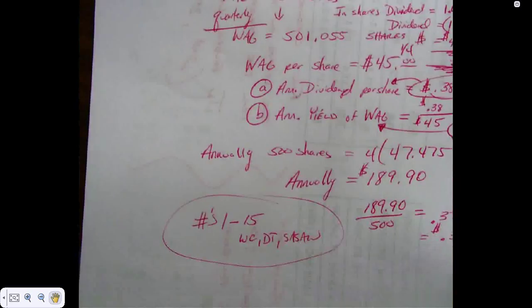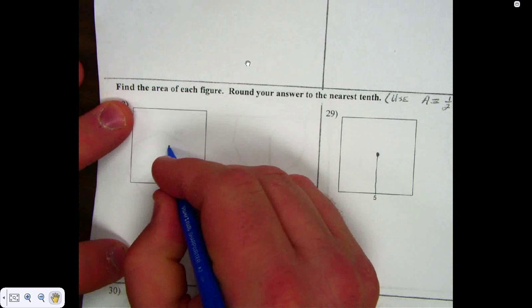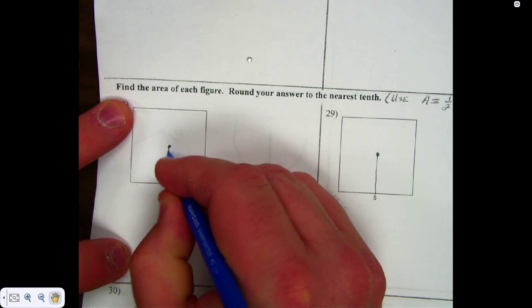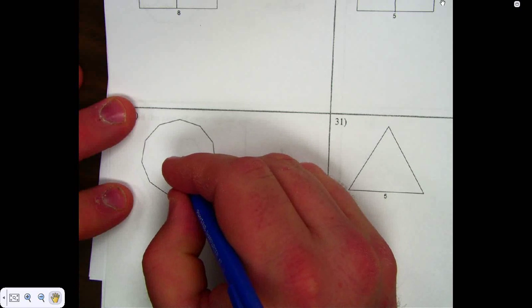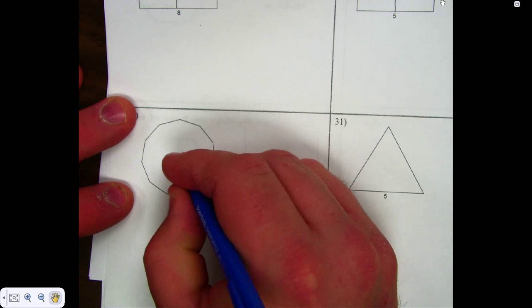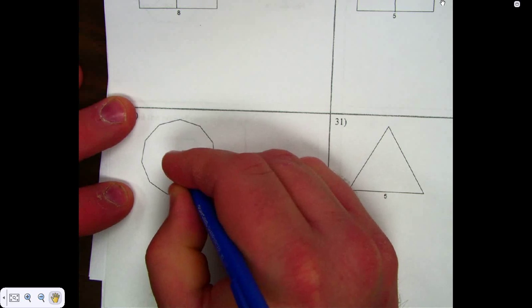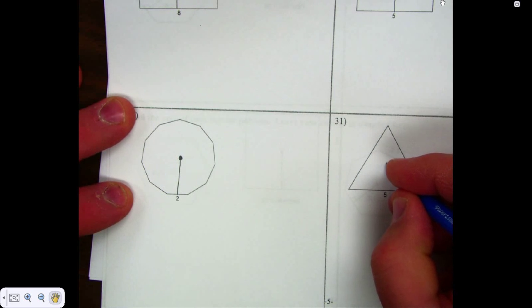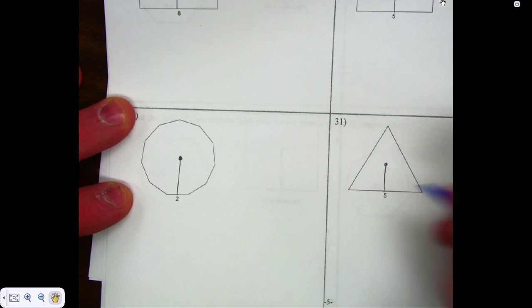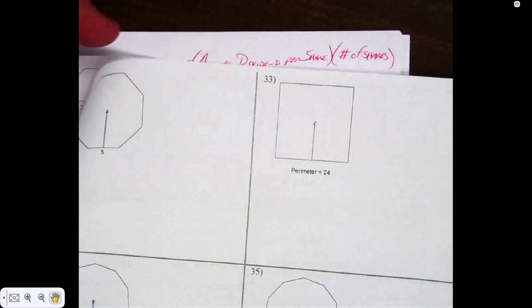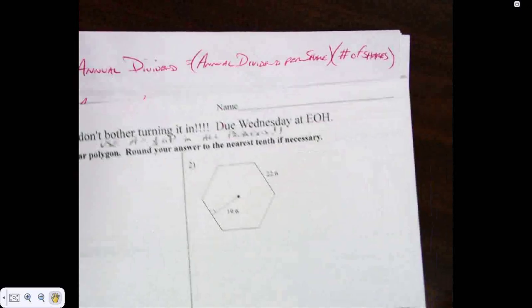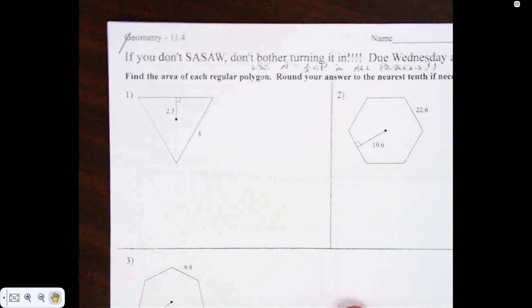I meant to draw these radiuses on here, but I didn't. I'm wanting to practice 1/2 apothem times perimeter because people have problems with that. So draw that, not radius, but draw the apothem for each problem. I meant for that to be drawn in already. I did it back here, okay? And I just forgot to draw those there. So I'm wanting you to use that. Now, some of these are easy.